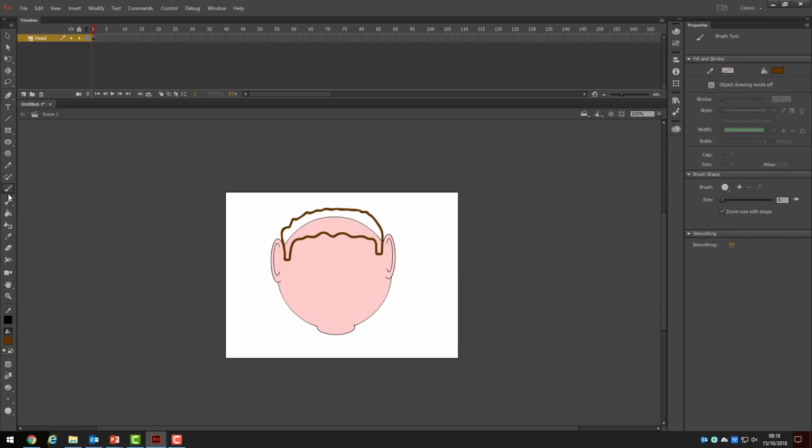I now need to use the fill tool to fill in the hairline. Remember to check to ensure that your fill colour is still the same as your hair colour. And finally, I will use the brush tool again to get rid of the black lines across my character's head. Feel free to work on making a different shaped face or a different hairline. Just don't add any facial features yet.